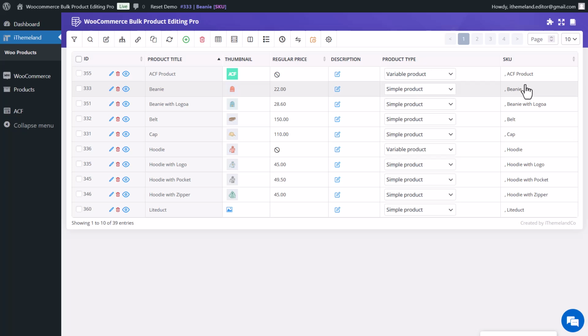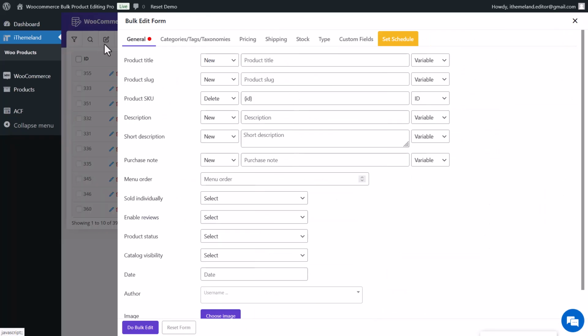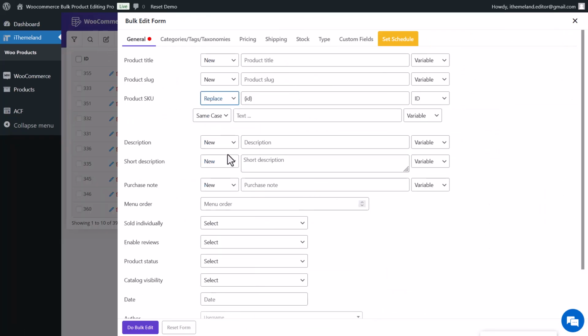Now how to replace product SKU. In this part, we're going to bulk edit the SKU of products and replace Woo in their SKU with ID. So at first we choose the replace condition from the first box, and as you can see below, a new line will be shown to help you exactly specify what you want to be replaced.